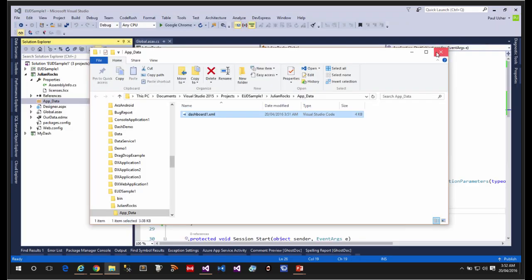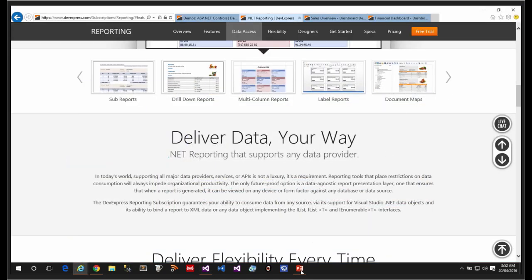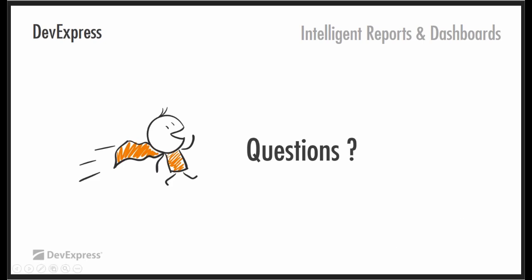So it's a CTP. It's not quite released. It'll be a CTP, customer technology preview, for version 16.1. It's there at the moment in 15.2.9. So please try it out, use it, play around with it, give us feedback, tell the support team any issues you discover, and we'll be grateful. And we'll release it later on in the year as a full-blown product or full-blown control.